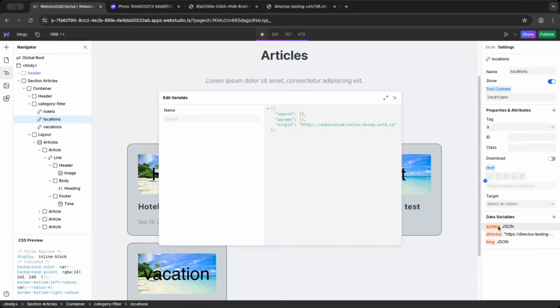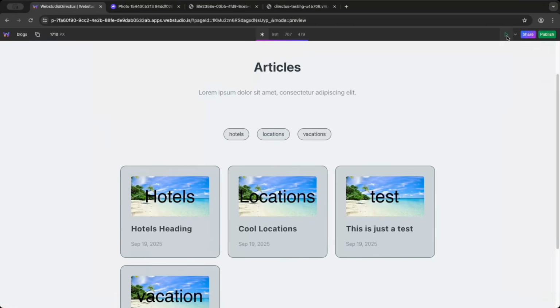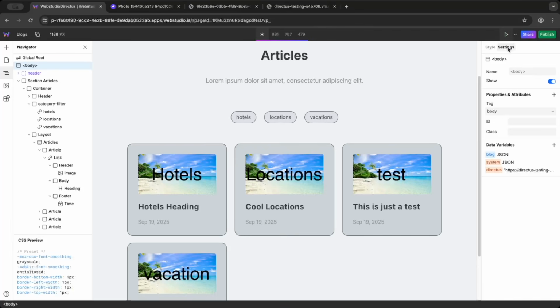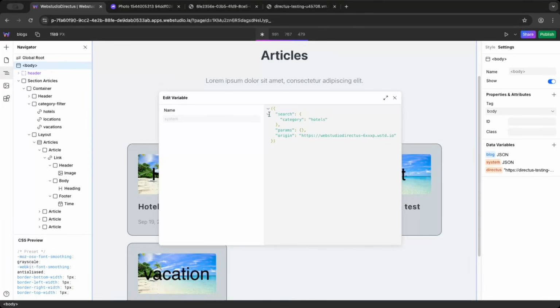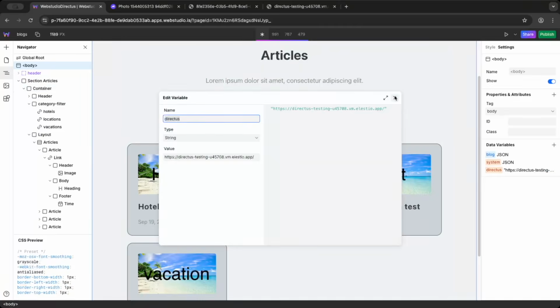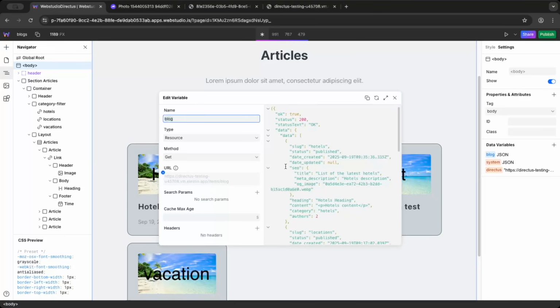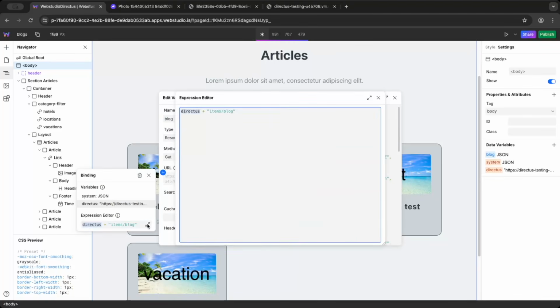All right, now if we look at our search parameters, we do not have anything here, but if I go to preview and go onto the link, you can see we added the search parameter category hotels. Now what we can do is we can go to the blog here, and we can do it like that.